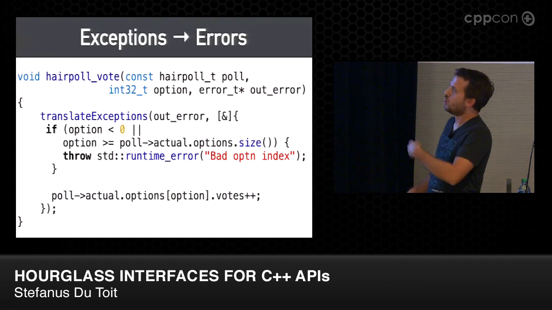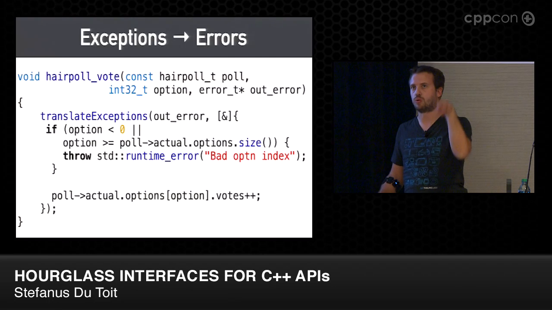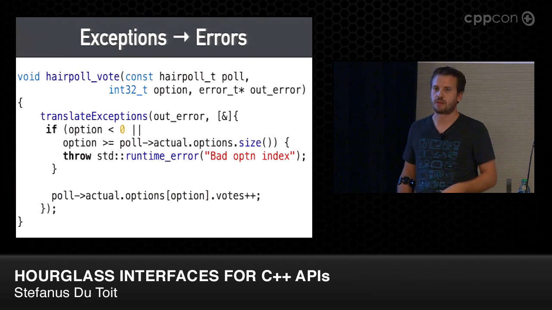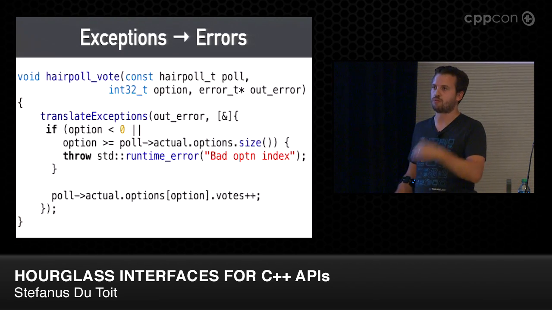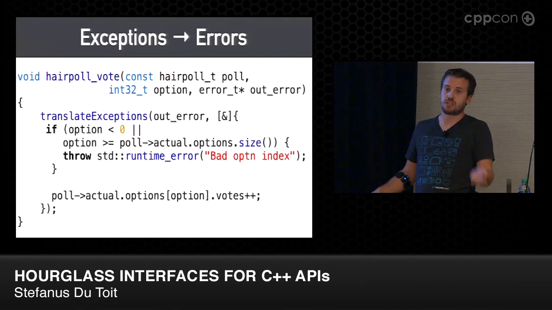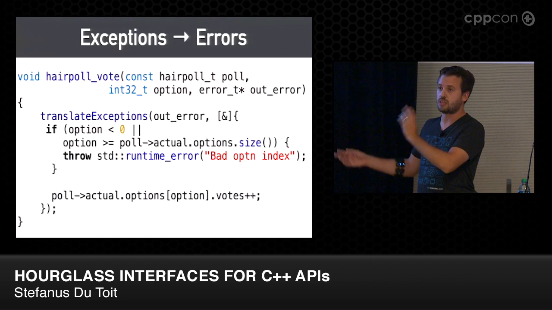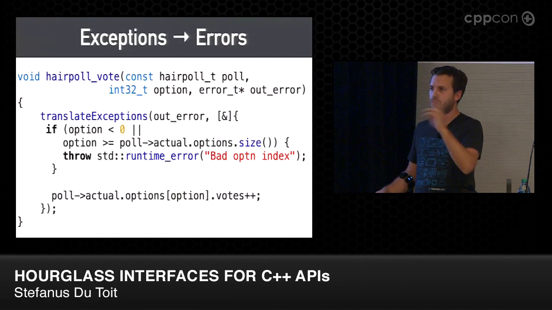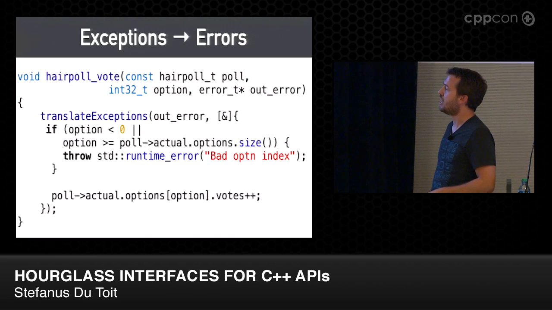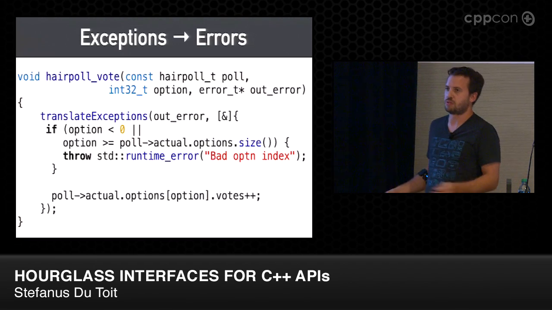So you could just, in this function, write try, do all this stuff, catch, turn this thing into something else, change out error, all that stuff. And what you will do very soon after that, at least in C++98, is you will write a macro to do the catch block for you, because you are going to be writing it for every single entry point in your shared library. But it turns out in C++ you have lambdas. So you can instead use this cool pattern, which is actually documented in a bunch of different places. I think James has a blog post about it, for example. I've seen at least 2 others. And this is one of the things that really makes me like C++.